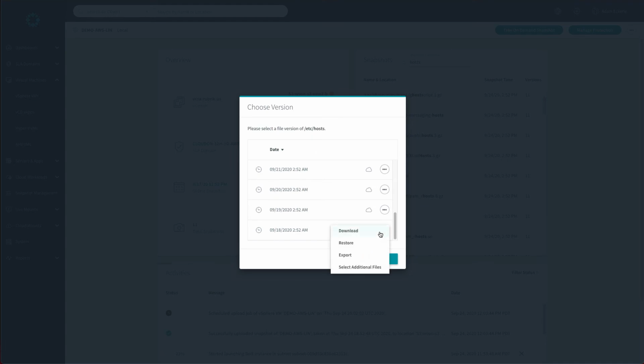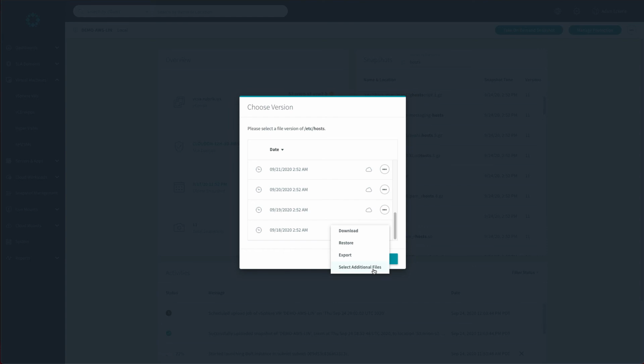We can download this file. So basically what will happen, this will create a link and the ability for us to download this file to our local system. We can also click restore. Restore will restore this file over the original file. So we just want to get back this file. Maybe we accidentally deleted it. And then we have export, so we can redirect. Maybe we want to put this file on the original virtual machine, but not quite in the same location, or maybe we want to give it a different name. That will allow us to do that.